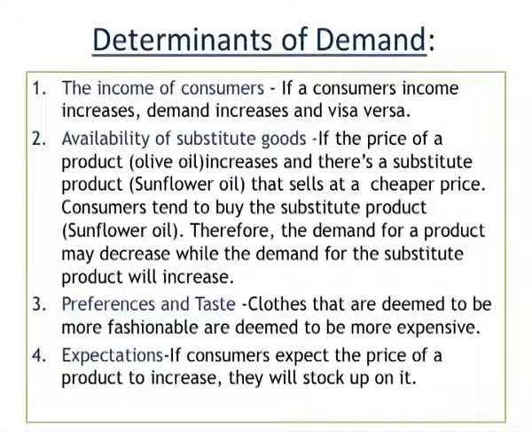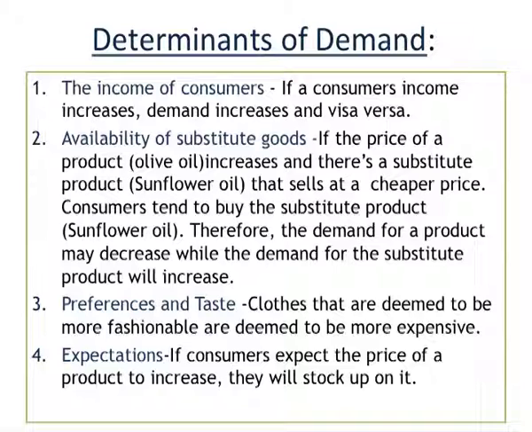There are different determinants of demand. One of the determinants of demand is the income of consumers. If a consumer's income increases, then it means that demand also increases, and that's also vice versa, because if income increases, it means that the consumer can buy more goods because they have more disposable income.